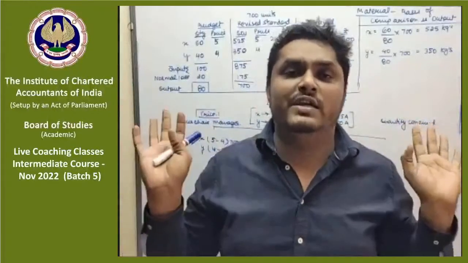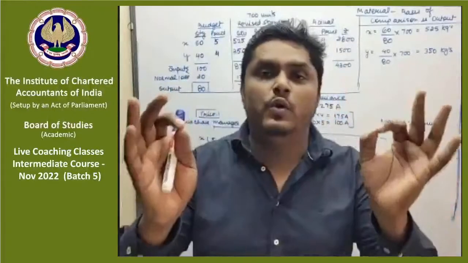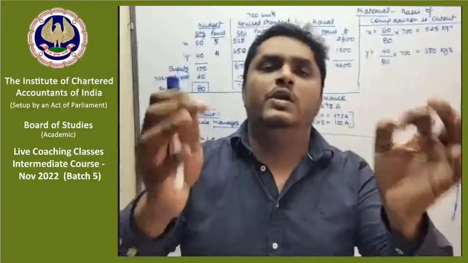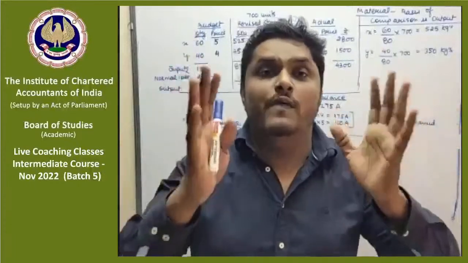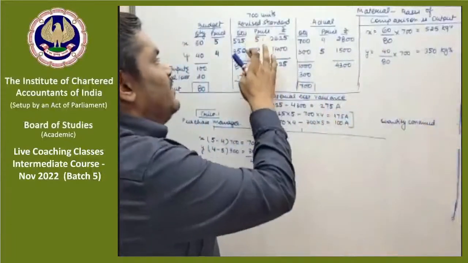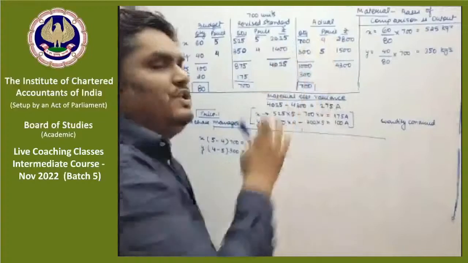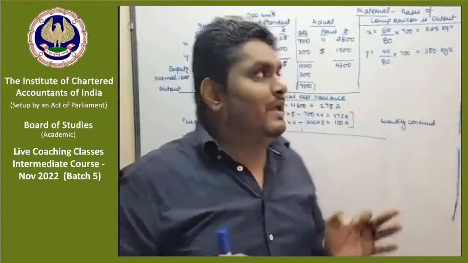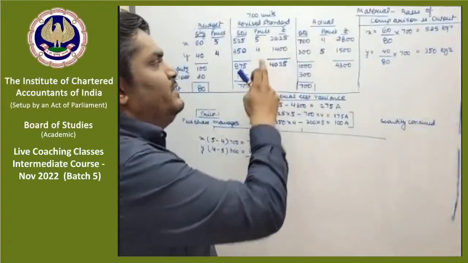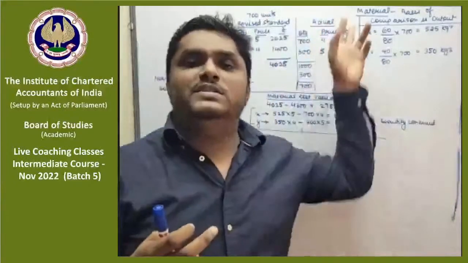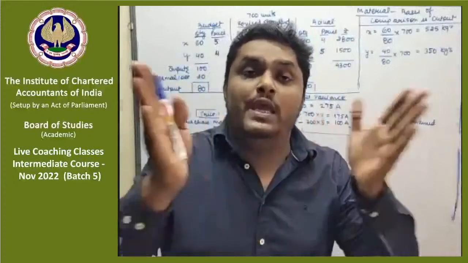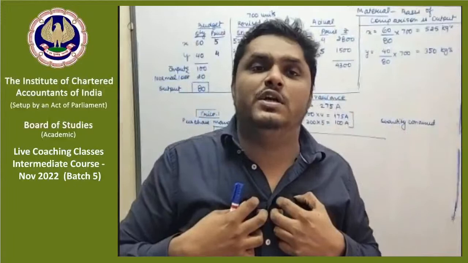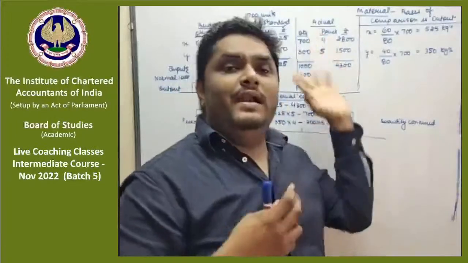Since he was instructed via email that you have to buy 700 units of X and 300 units of Y, he purchased it accordingly. He is nowhere bothered about what was supposed to be used and what was actually used. He is simply interested in his price, that this much price I should have purchased at, but actually I purchased it for so and so price. When talking about evaluating his performance, he will simply say, sir, I was instructed to purchase 700 and 300 units.